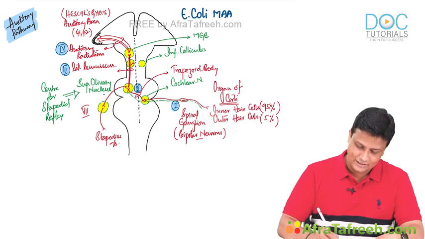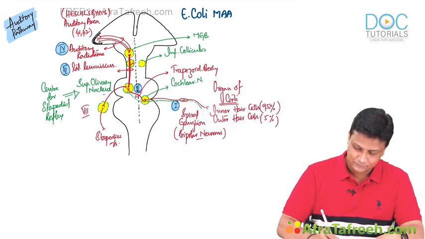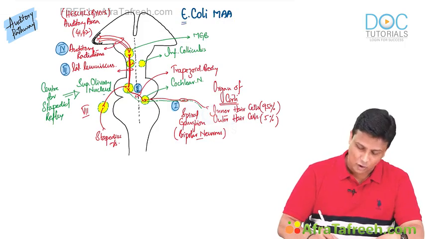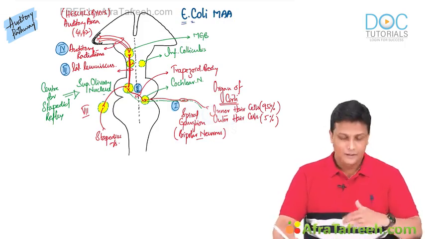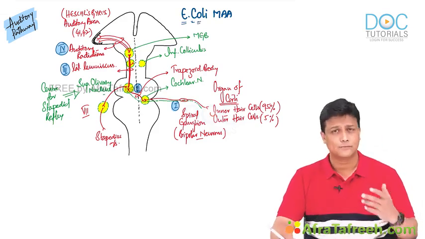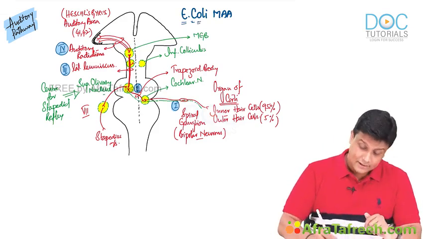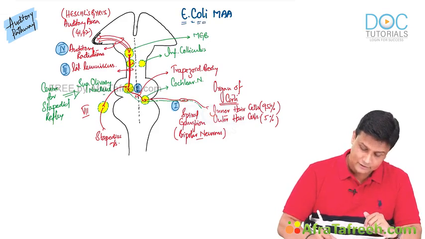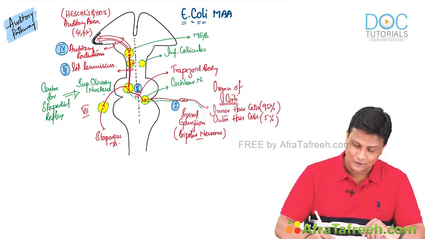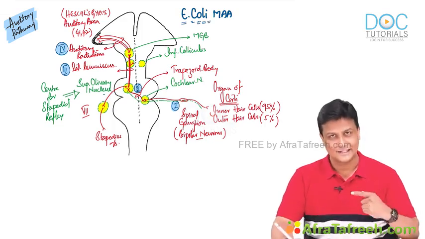In that E. coli, ma, first of all, E stands for your ear, internal ear. That is your hair cells and all. And then C stands for the next one, cochlear nucleus. Okay. And then O stands for olivary nucleus, next one in line. Of course, superior olivary nucleus. L stands for lateral lemniscus. And after that, I stands for colliculus. Which colliculus? Inferior colliculus. I for inferior colliculus, the next in line.